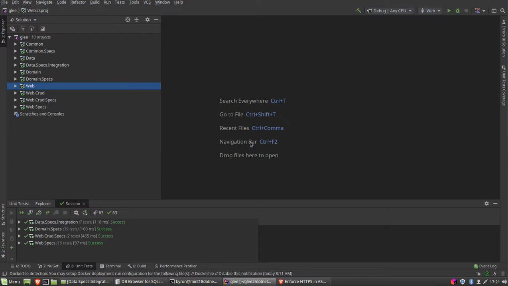So, for instance, if I'm going to send an email in a controller, which I probably wouldn't do, but just for the sake of example, then I would ideally be injecting an IEmailSender, some sort of abstraction of an email sender, into the constructor.